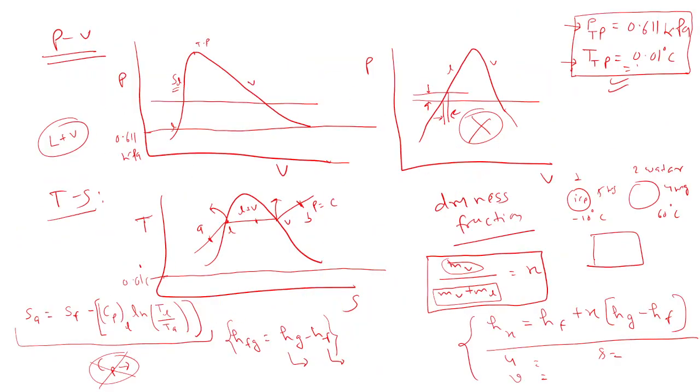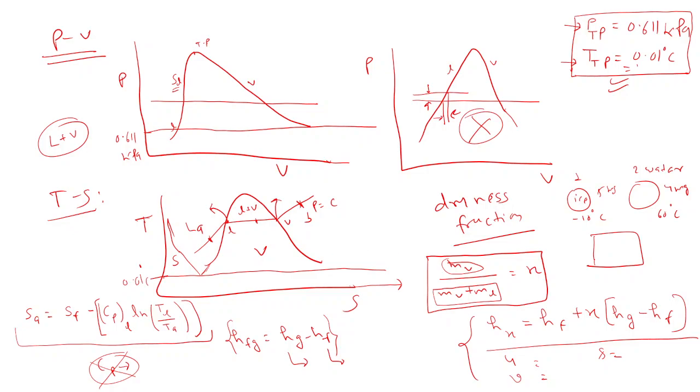Sir, in the TS diagram, won't the triple point line lie only inside the dome, because outside the dome the pressure changes? This curve will come downside, no issue. Here we are showing the triple point, so after this the solid would be there, which is a separate part. So solid here, liquid, and here vapor. The triple point line goes to like infinity. You can't restrict the value of entropy now, so it would go directly like that.